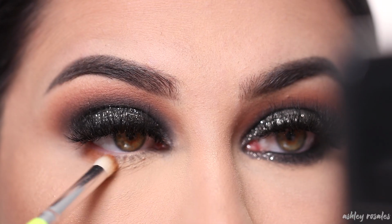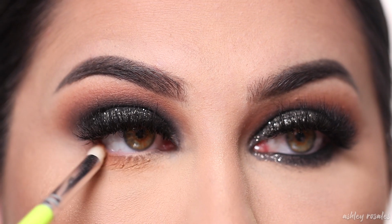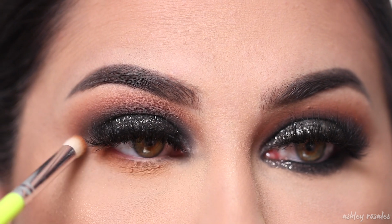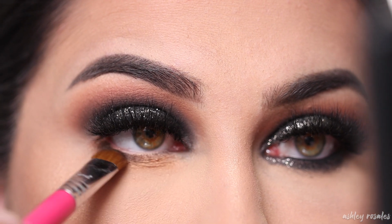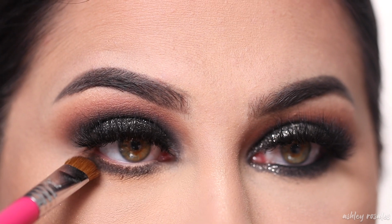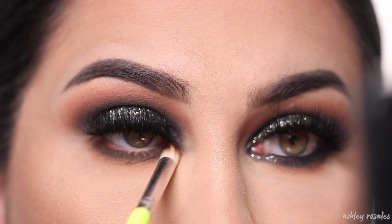Alright, so for the lower lash line, I just took OG from the Amrezy palette and used a pencil brush. This one is from Jouer Cosmetics, and I'm going to put that down first to make sort of like a transition shade so that when I put the black eyeshadow on top, which I'm doing right now, it's going to be easier to blend. So I'm going back in with that pencil brush with no additional product on it, and I'm just going to blend out that black eyeshadow, and then you'll see I'm going back again and putting more black eyeshadow on top.